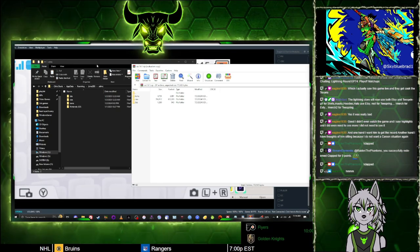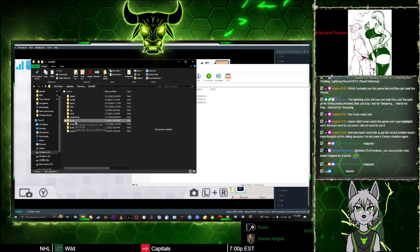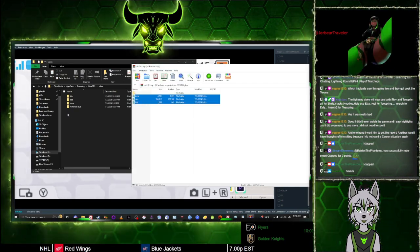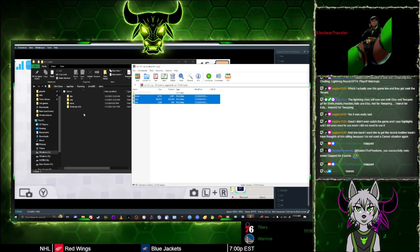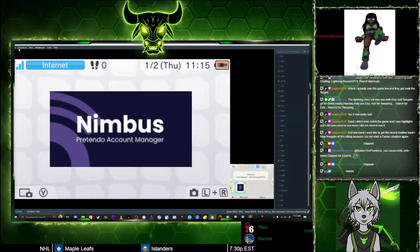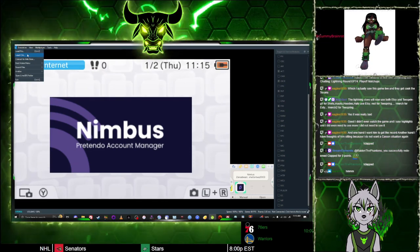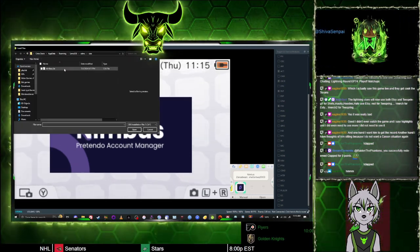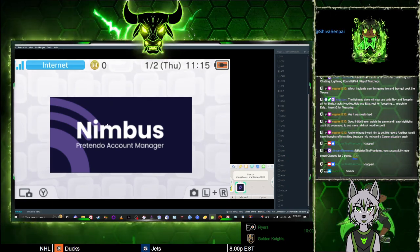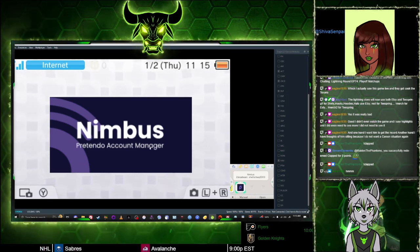So basically what you do is you're still on your app data roaming Lime3ds. You go to SDMC. I repeat, you go to SDMC and you just take it, you copy and you paste, you move everything over here. This is just so that Nimbus will show up. Now, well, Nimbus is close to showing up, I should say, because then right after that, what you do is you go to File and you go to Install CIA, and then that's where you'll see Nimbus. Nimbus is going to show up. It'll install. It'll be at the home screen just like how it is for me. So my apologies if I forgot to cover this a couple minutes in, but hopefully with that it's fine. What you do is you open up Nimbus.